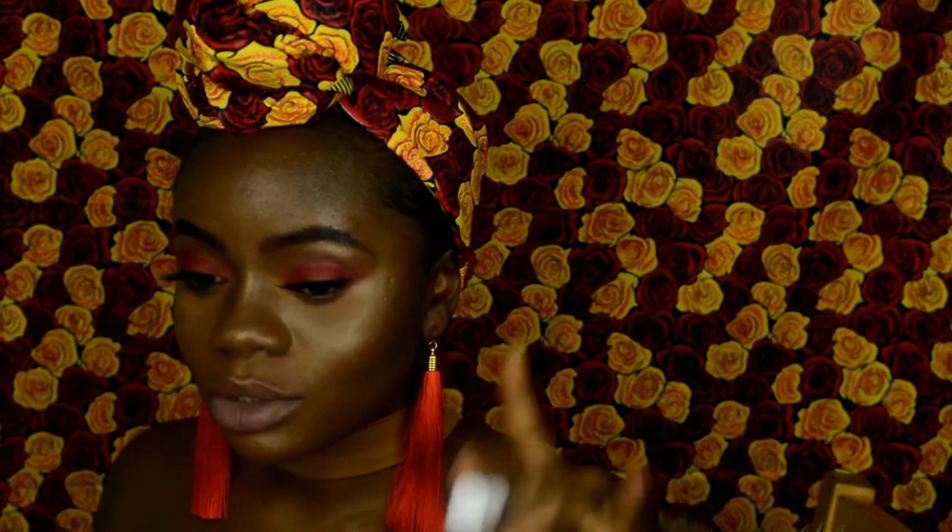But you have to bear in mind that it does crease. The website says it doesn't crease. That's a lie. It creases, okay? So be wary of that. And also, if you're a darker skinned person like myself, you might have a bit of trouble finding a shade to match your skin tone if you're more about that natural makeup life.